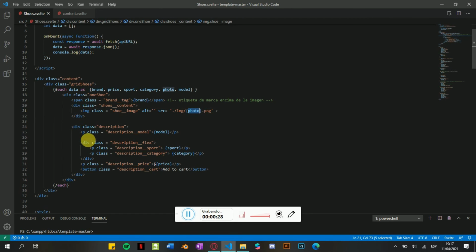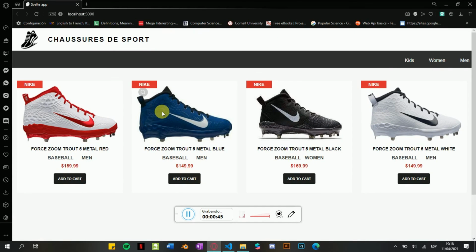And we can do the same for the other elements. We have the p element and a class, and then we pass the item. So we are displaying all the shoes that we have in our database. That's it.